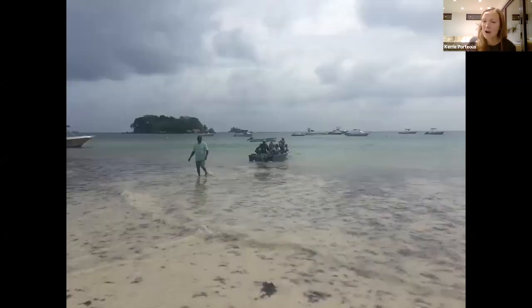But our reason for being on Praslin is primarily to be able to visit lots of the other islands in this area. So I'll just mention at this point that we do lots of boat trips. Really nice, great way of exploring. You do have to have a degree of mobility. So I've chosen quite an overcast day as well, actually, to take this photo.